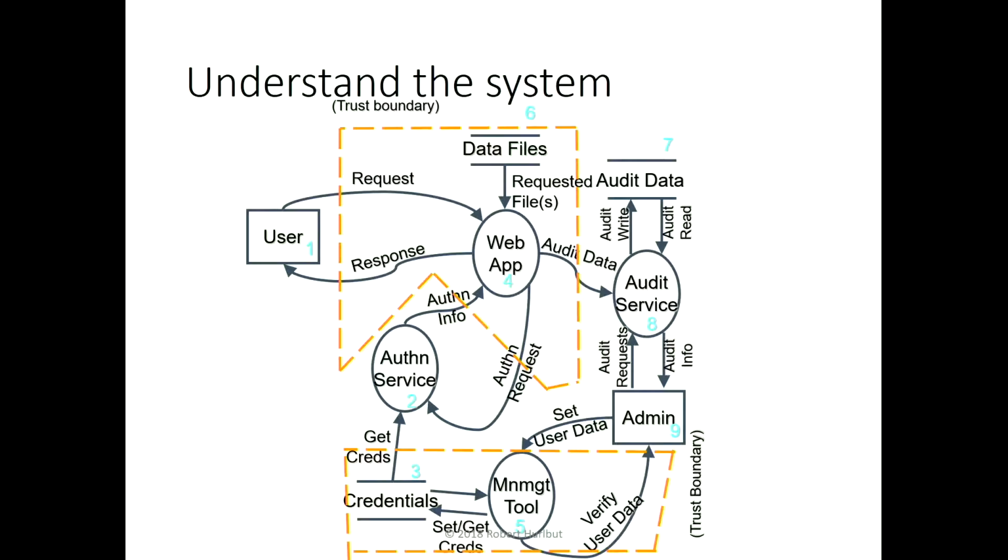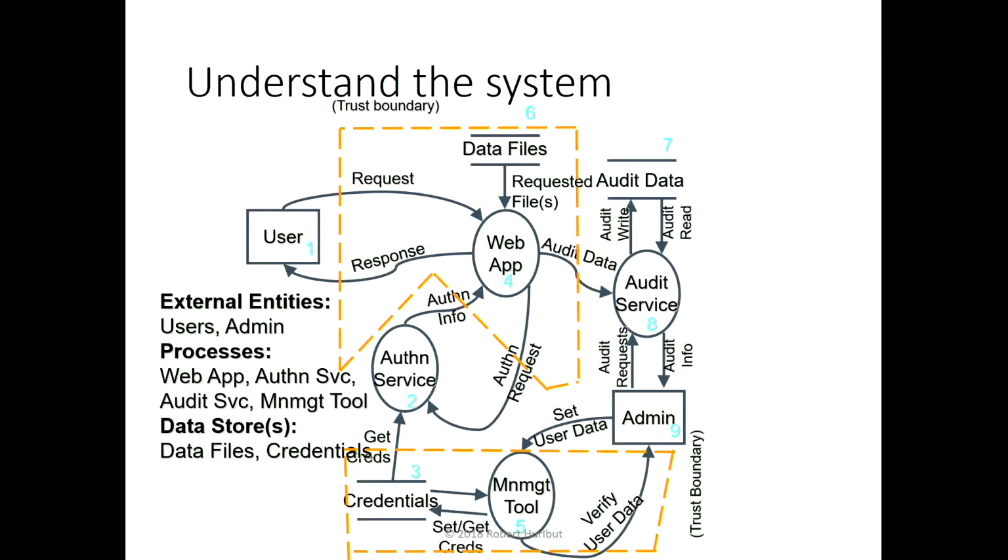Next, once I've done this for a few things in the system, I also want to label some of those things. So determine what our entities are, what our processes are, and the data stores: what do I want to save here, or what's being saved. For example, my data stores: I have some data files, configuration files. I also have some credentials, maybe a database or something like that. And then identify some data flows.